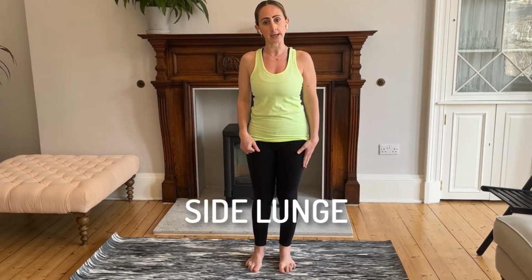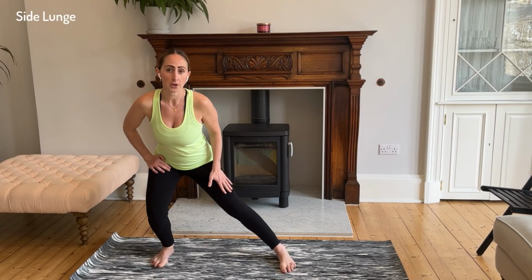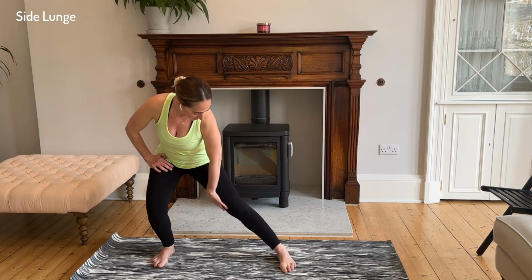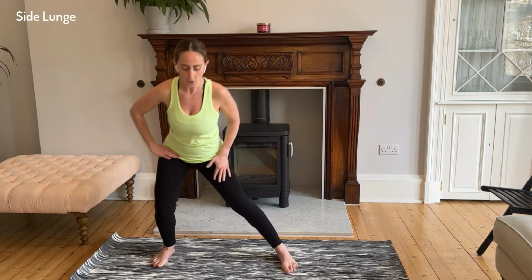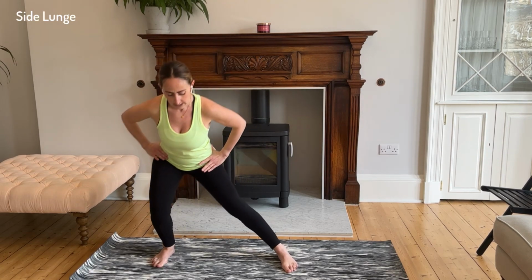Now come back in. Second exercise, we're going to take a side lunge. So we're going to take a big step with the right, and then we're going to bend onto that right knee, and we're going to keep that left leg nice and straight. So you're going to feel a stretch on the inner thigh into your groin hip area, and then we're going to come back up. And we're going to repeat that a few times on one leg, and then we switch over. So again, onto the right, and then come back. So you want to drive your hip backwards, trying not to push too much pressure on the knee going forwards, keeping that chest nice and upright.